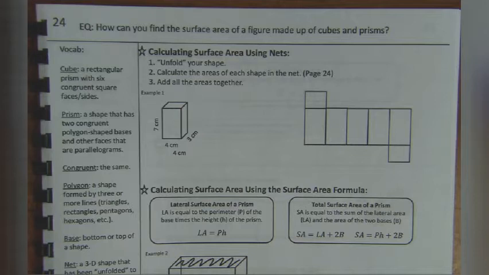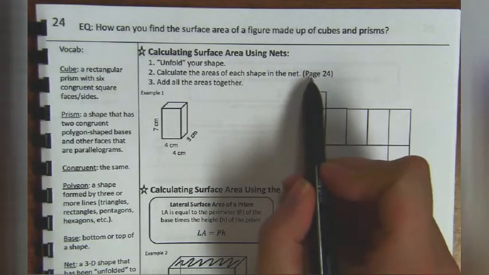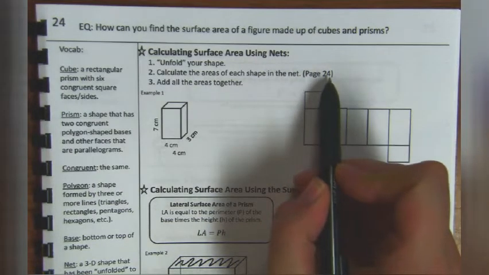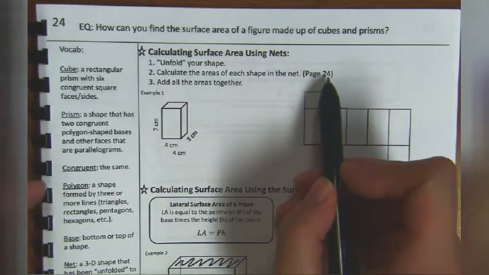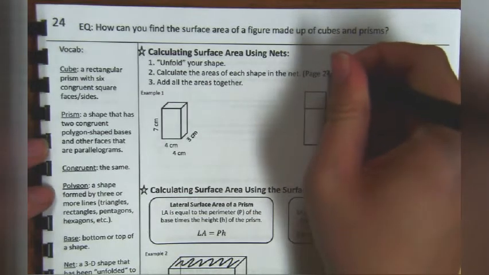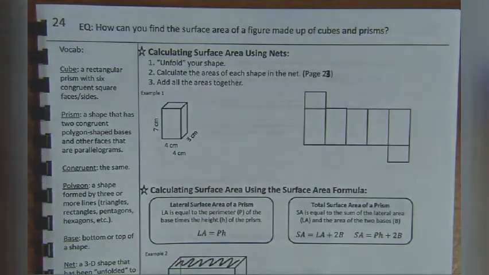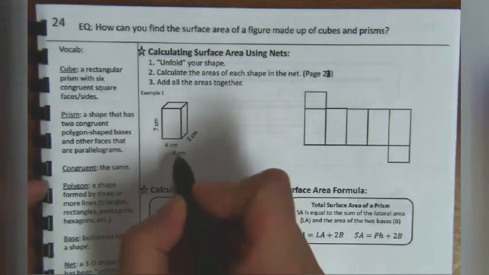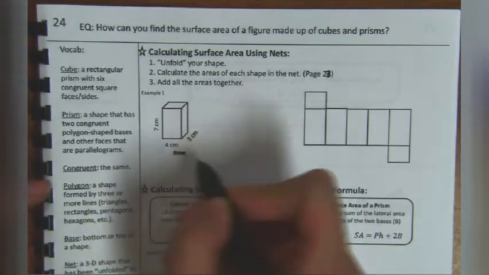I had a couple of typos here. So first thing you guys need to do is this part where it says page 24. Well, we're currently on 24, so this should actually be page 23. So go ahead and change that to 23. Cross out this extra 4 centimeters down here. It doesn't need to be there.